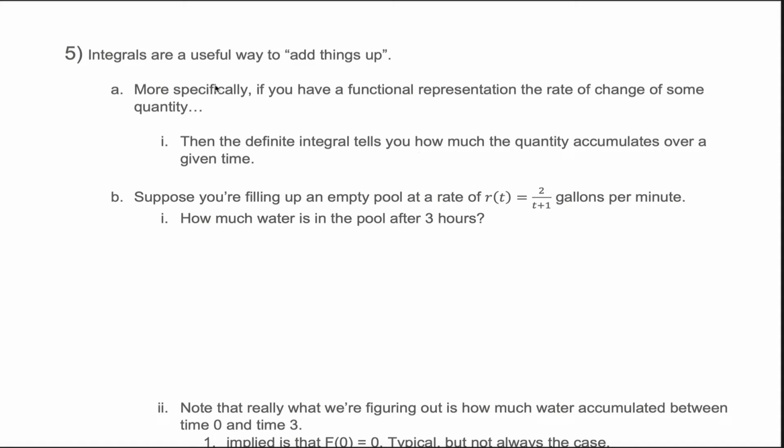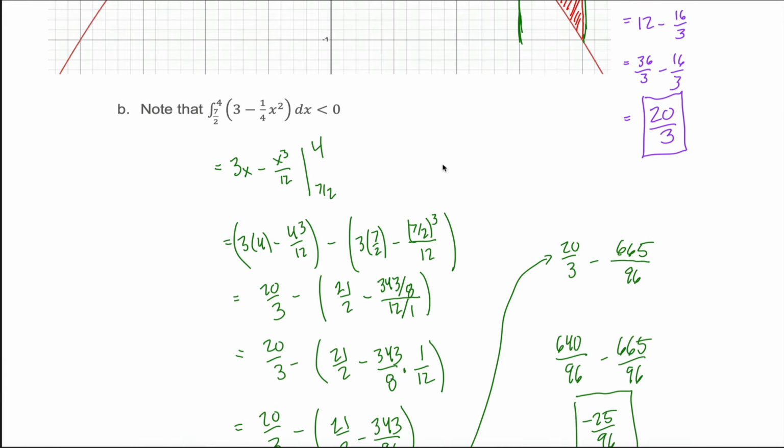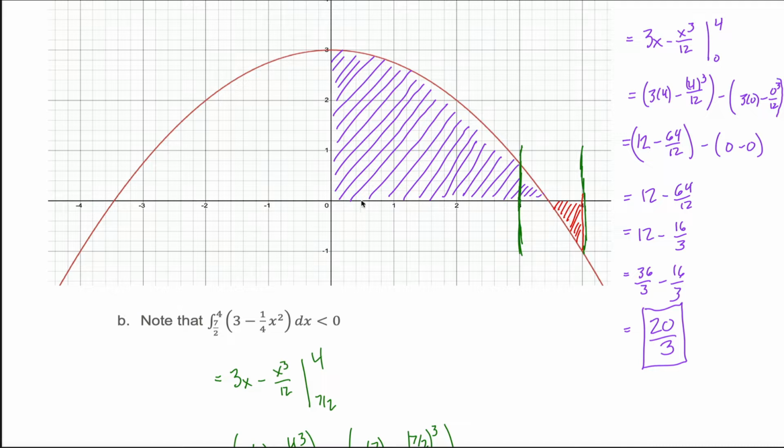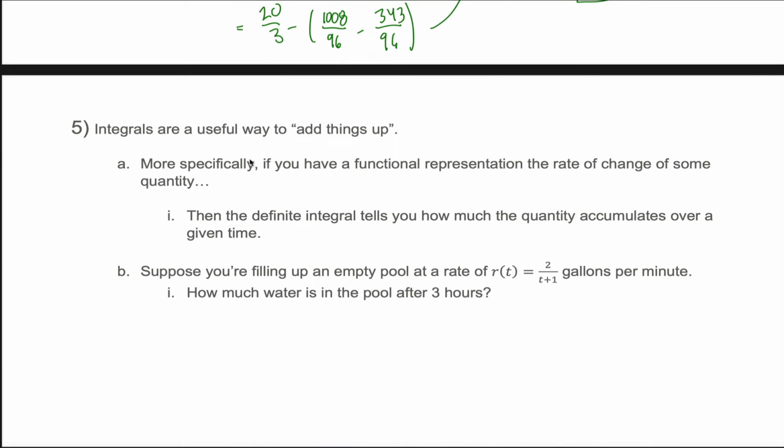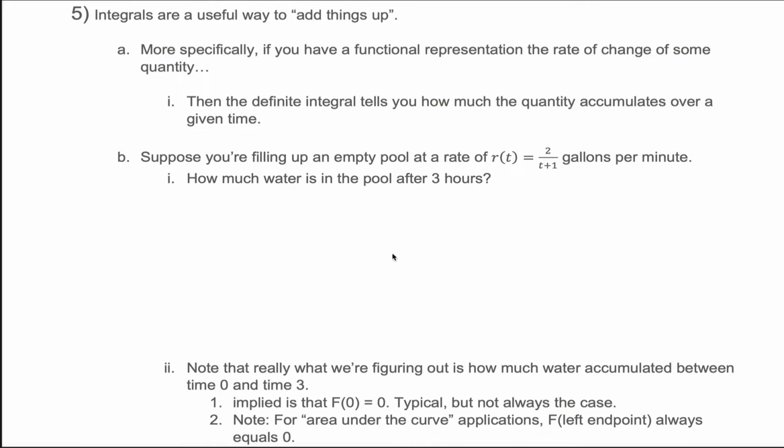Loosely speaking, integrals are a way to add things up, which maybe makes sense because you're sort of thinking about adding up the area underneath this curve as you go. More specifically, what they do is, if you have a function that represents the rate of change of some quantity, then the definite integral tells you how much the quantity accumulates over a given time. What am I talking about?